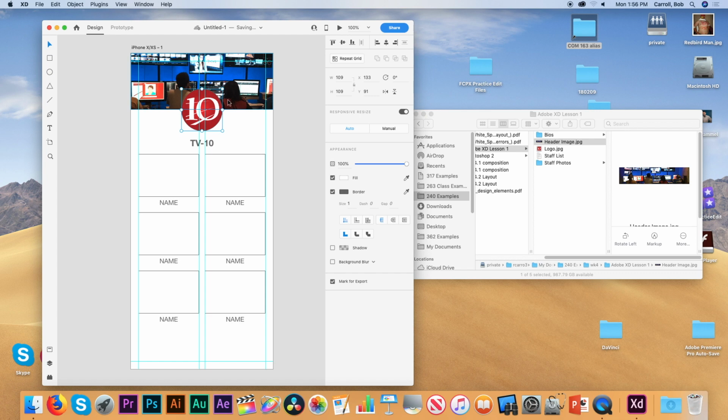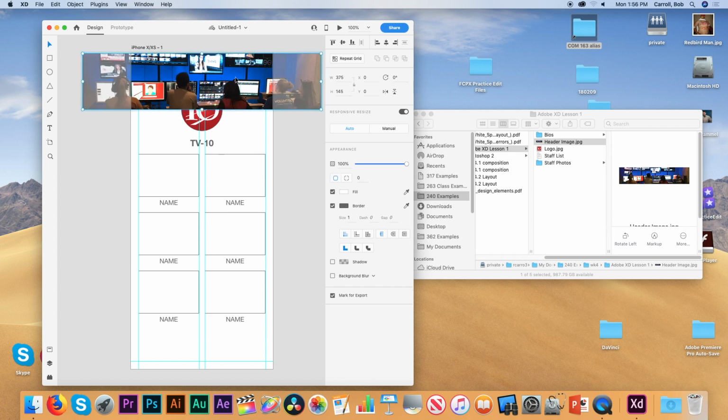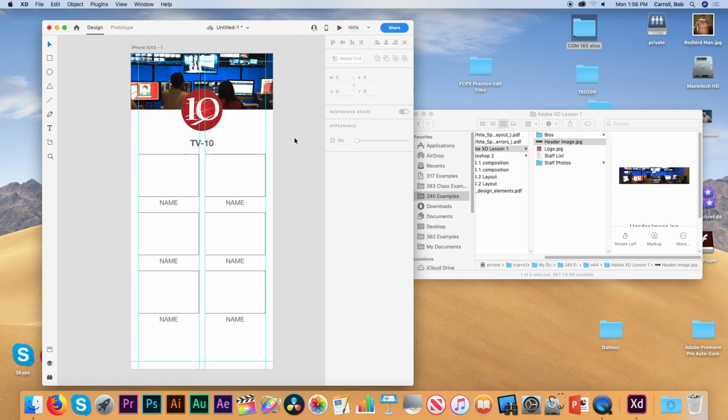Now, if I look at that header and say, well, it's not quite centered up the way I want it, I can double click it and drag it over and try to line that up how I want it centered. And then when I click off it, then it's all centered up and ready to go. So keep in mind that you can click in images and you can drag them, you can resize them, you can do kind of whatever you want to do with them. All right.